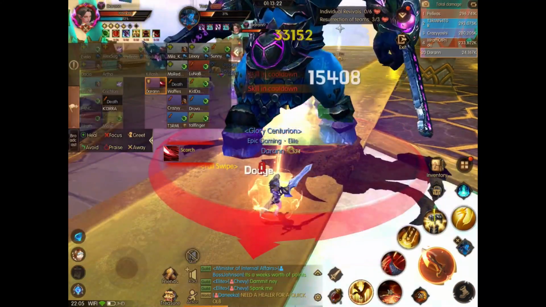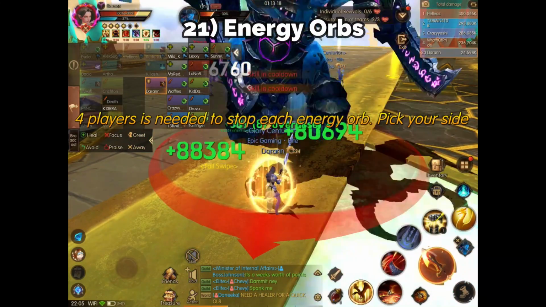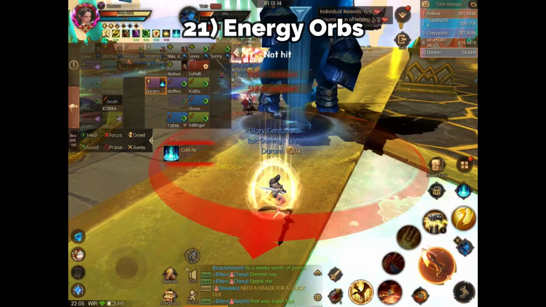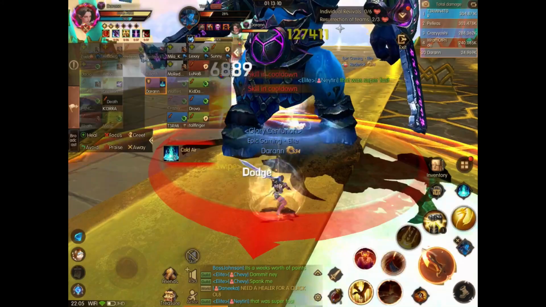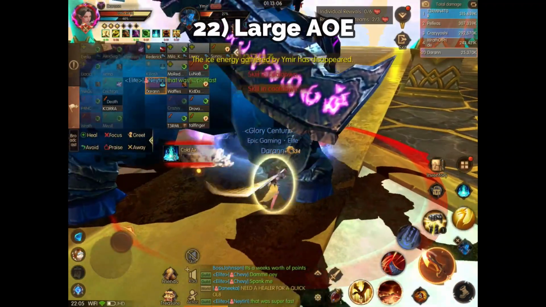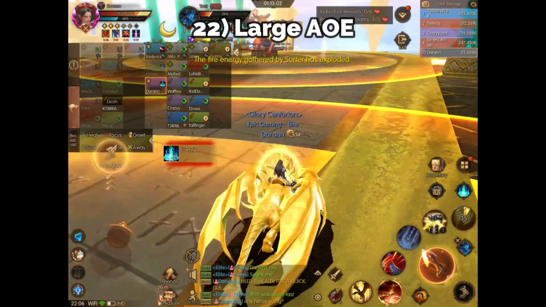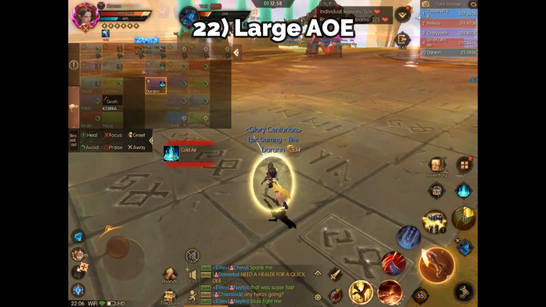Okay, hopefully your energy orb teams have switched sides because we now have another round of energy orbs. You can see the message there. And you can see the ice orb rolling off to the side. This is followed by the large AoE, and make sure that the energy orb teams switch sides afterwards. Again, it's just important that tanks watch as they cross to make sure they don't get caught in that AoE.